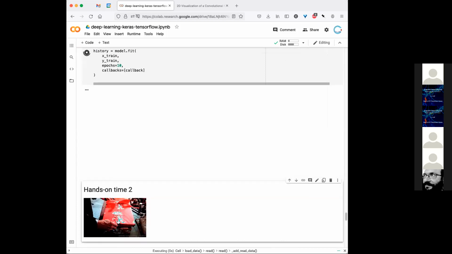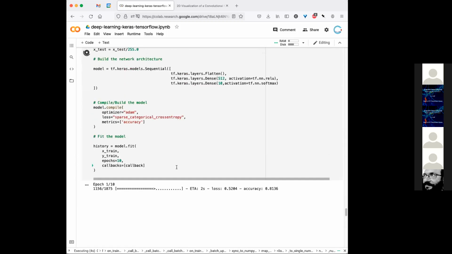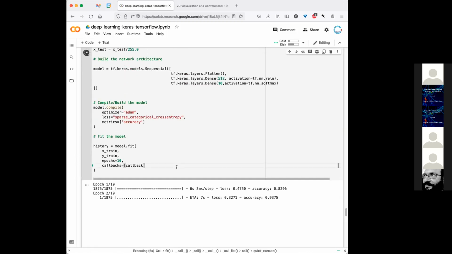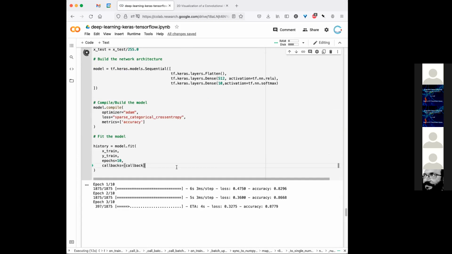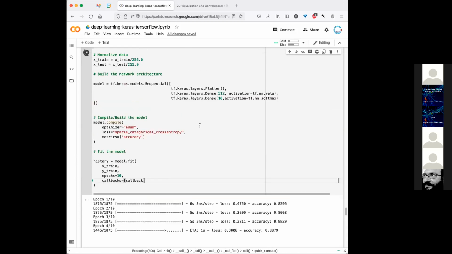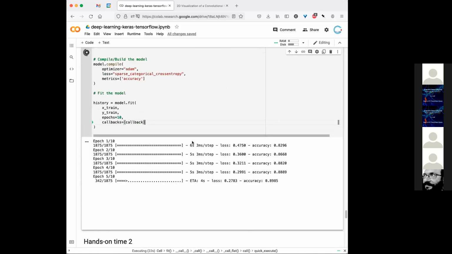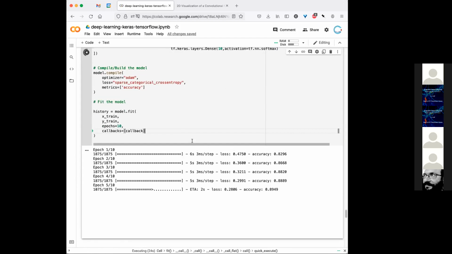So let's try this. This is a very nice way to not spend computational resources trying to reach a value that you don't want to reach. So if you are satisfied with having an accuracy of 95, for example, you can use this callback to make it happen.